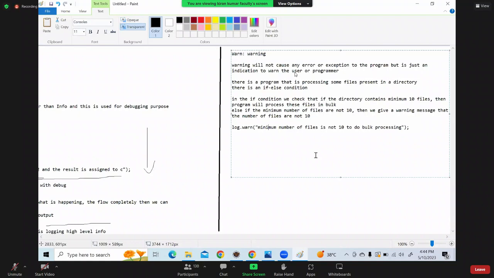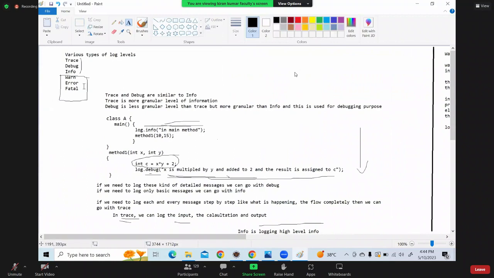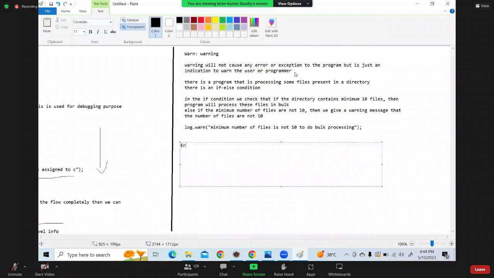Error means the program does not get shut down.